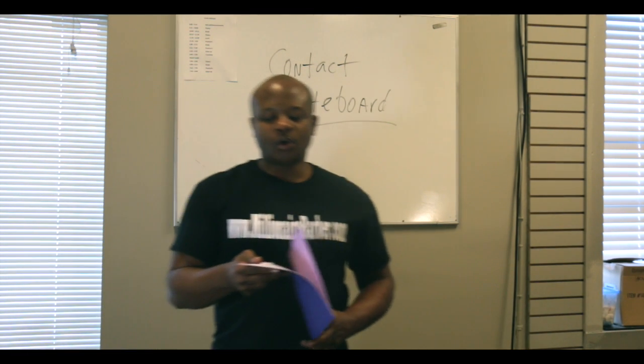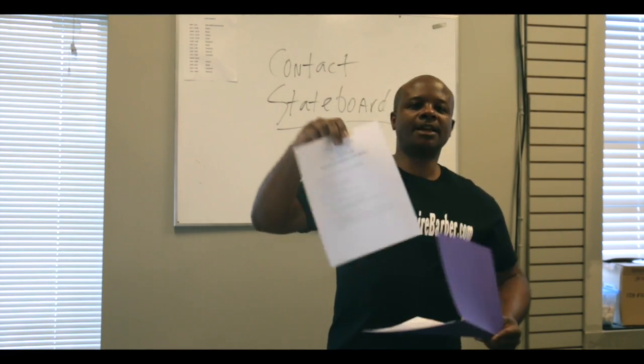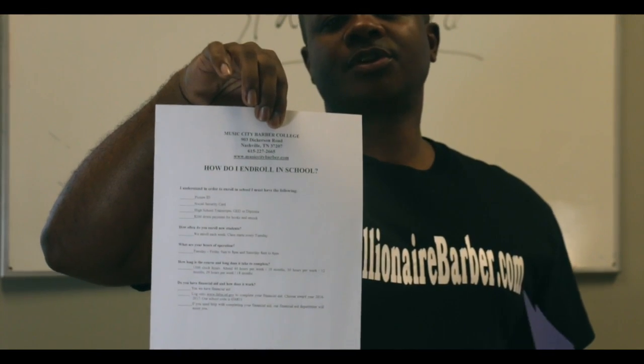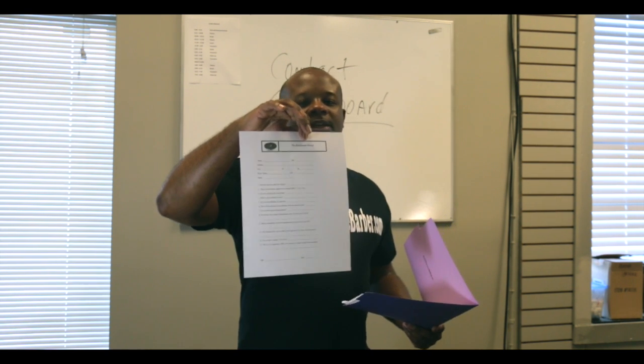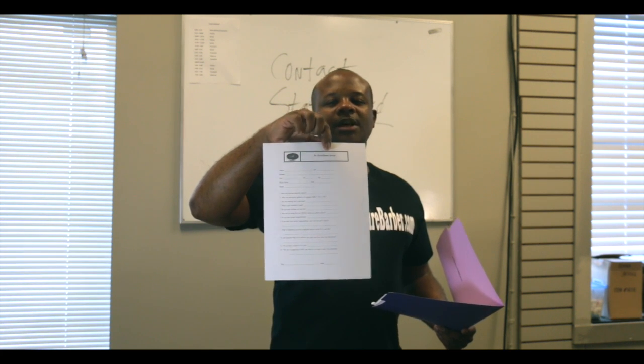When starting the school, I have a checklist of everything students need: GED, high school diploma, picture ID, and a copy of their social security card. All of these documents are going to be in the course. We also have the pre-enrollment survey — these are fill-in-the-blank Word documents, so all you have to do is copy, cut, and paste. They're NACOS approved, meaning when you become accredited, these are the documents you're going to need.